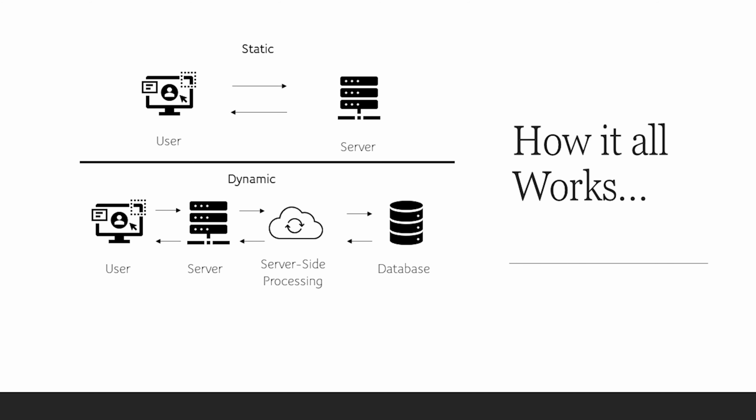Therefore, it will then move on to the server-side processing, which will then relay that request to the database. The database contains all the information that that website can display. For instance, in the example of YouTube, every single YouTube video that is on their platform. That database will then send that information back to the server-side processing, which will then decide what information out of the database is most relevant and should be displayed on the user's web page. That information is then moved forward to the server, which creates a new personalized dynamic web page and sends it to the user.